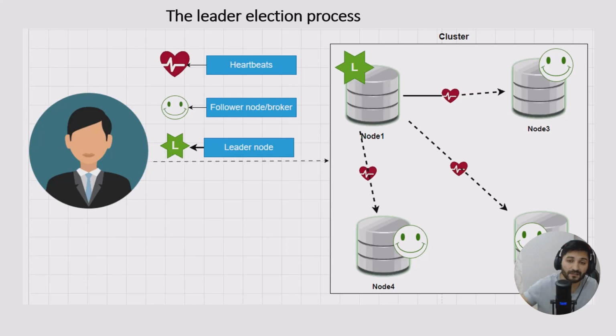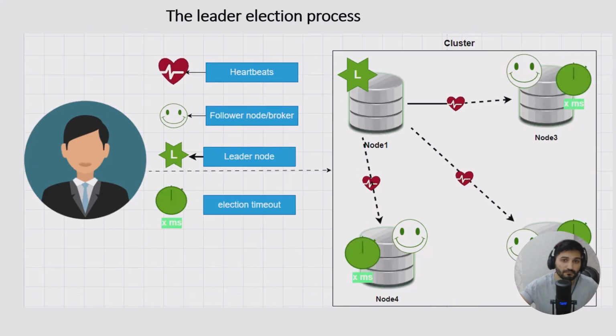Cool. The responsibilities of the leader are below. We have a leader, and our users will interact only with the leader. The other responsibility of the leader is replicating data. But how do we detect that we are not going to have another election process? Depending on the configuration, our leader will periodically send signals, some requests, to the other followers saying, "Guys, I am working, everything is okay, no worries, please don't go to another election."